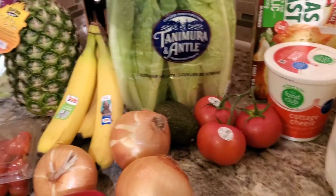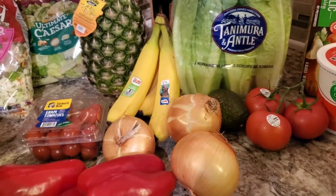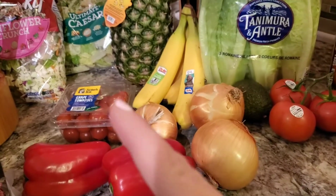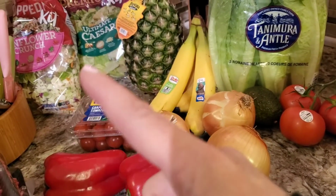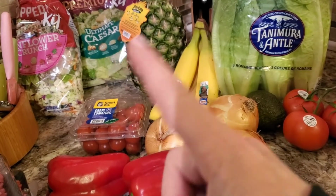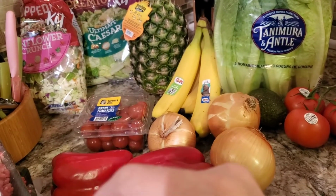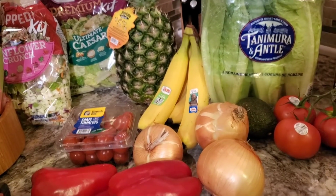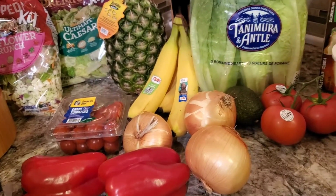And then I did get quite a few veggies, especially considering that it's just my son and I. We are going to eat one of the salad kits tonight. I'm going to let them pick which one we want to do tonight. I was thinking the Caesar to go with the lasagna, and my daughter does like the sunflower crunch, so she might want that one with me. If for some reason we don't eat it, we've got plenty of stuff.